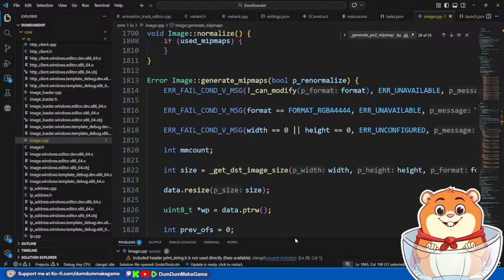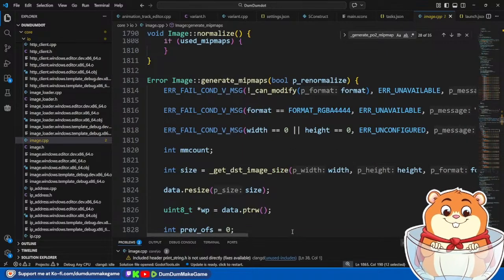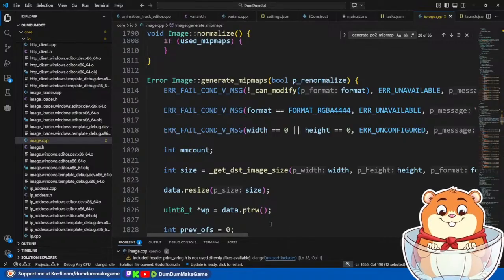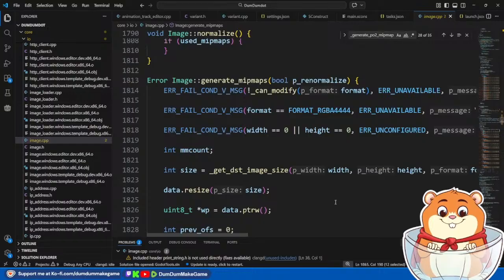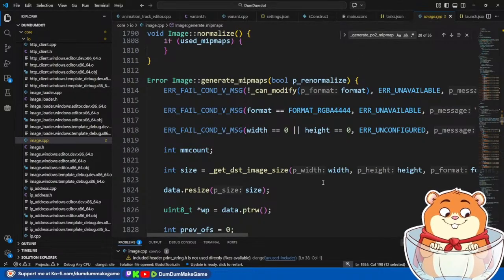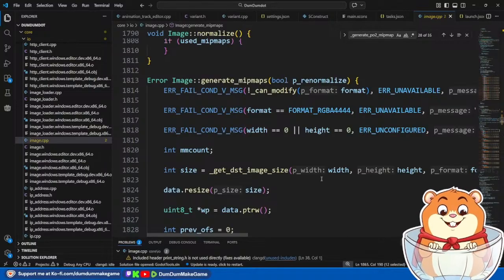Where did data come from? Help! I'm so lost, guys. Sorry, I'm trying here. I'm really trying.